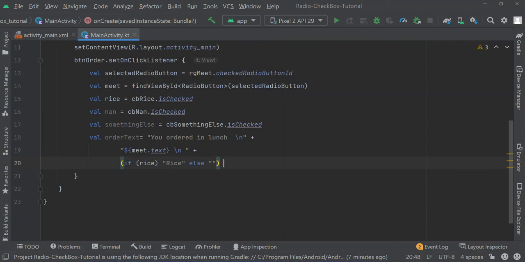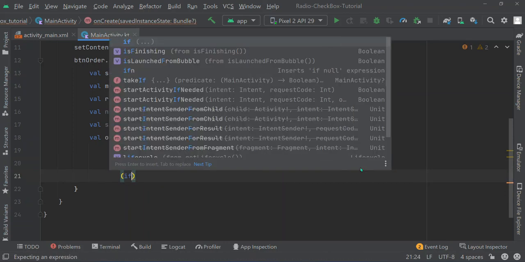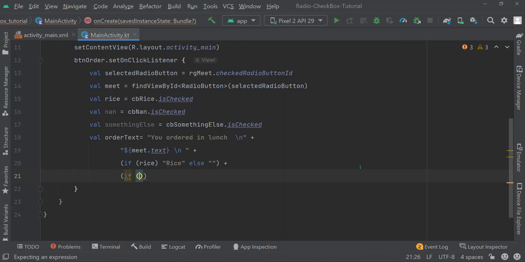After that again concatenation, and next one: if none is selected, then type none, else nothing.